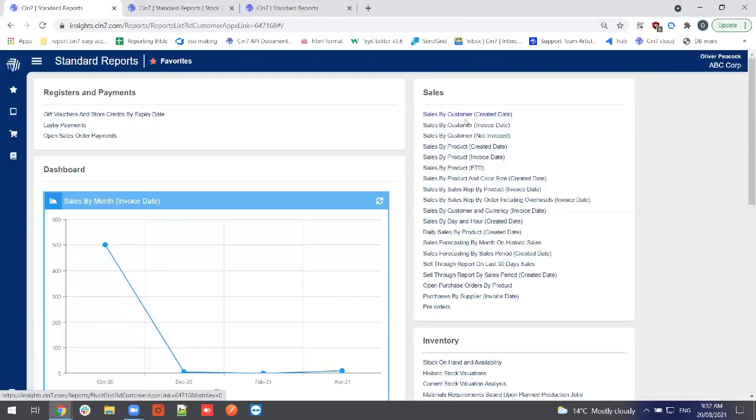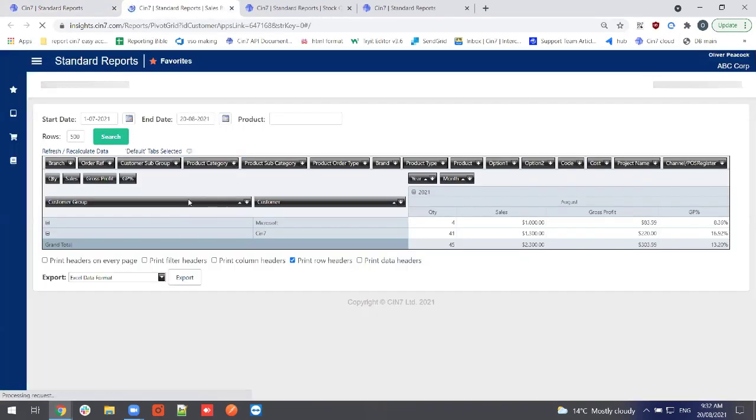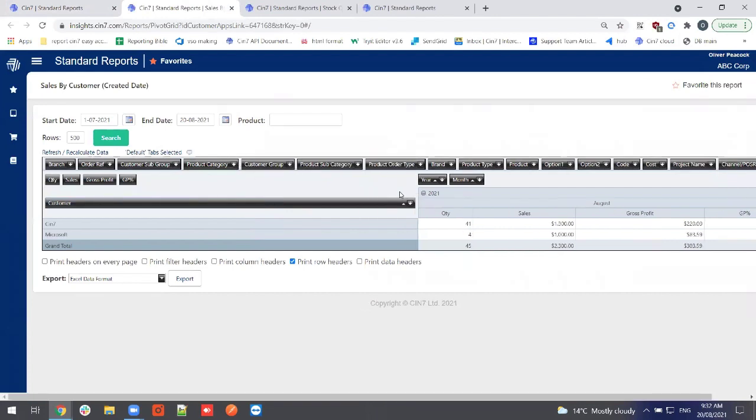Yeah, so we could have a look, maybe not the invoice date, but the sales by customer. One thing we have is, let's say we only do customer. What we can do here is right click this and sort customer by this column. So through here, when we click between the two, it will sort between them. So let's say you have 20 customers and you want to see who you're selling the most to. You can actually right click, sort it by that, and then click on this to sort by descending or ascending order as well.